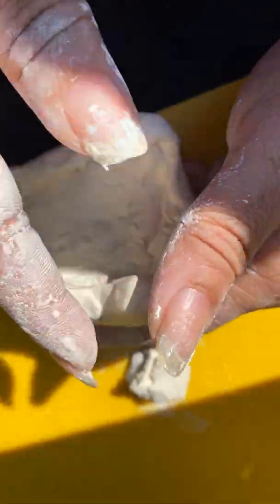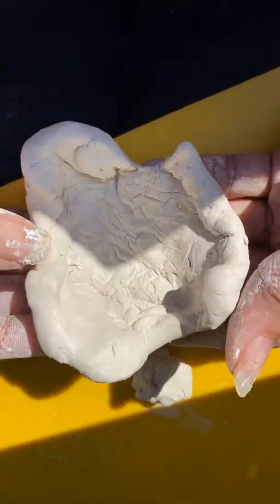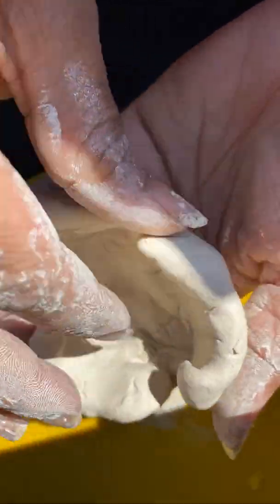Because my video's got to be 20 minutes, I'm trying to rush a little bit. You see how I've got my 3 chunks out, and I still need my 4th one out, don't I? And I still want to make sure that it's kind of a vase, right? Or a pot.